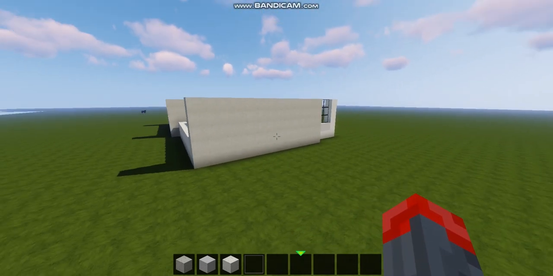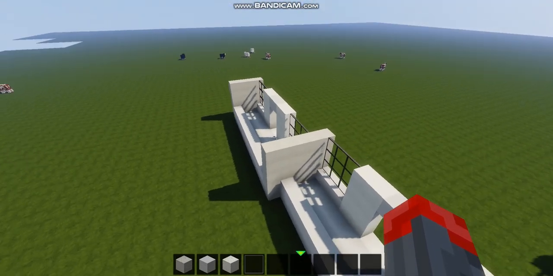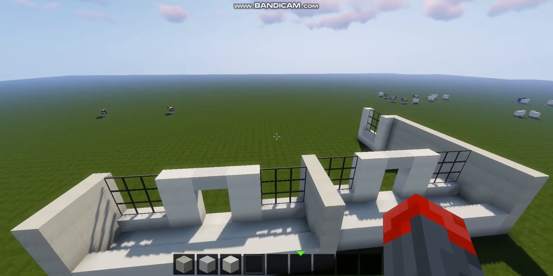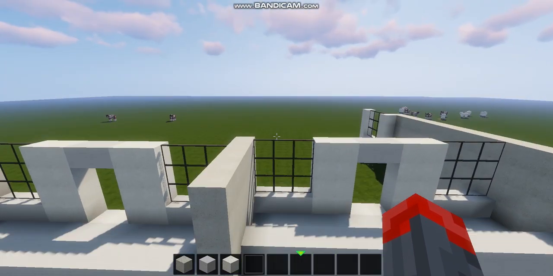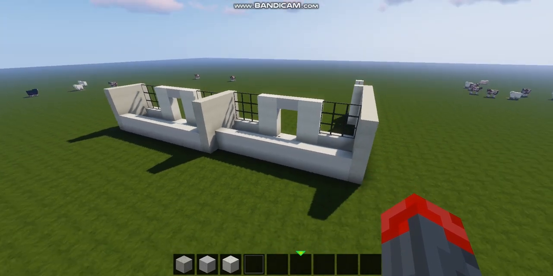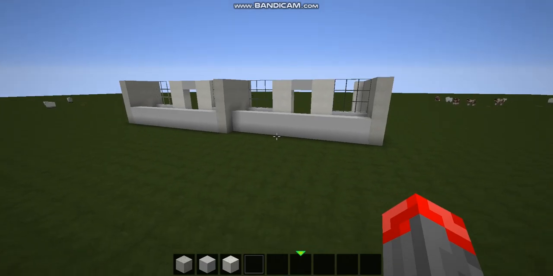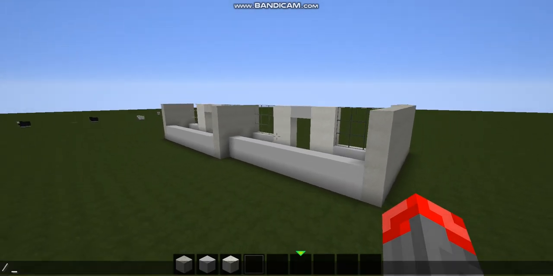And so what I'm going to do is copy and paste it round so that it creates the full length of the building, and then we'll flip that again and create a full outline of the building. But I'm going to show you that in just a moment. Okay, so I've just turned off shaders while I do WorldEdit just to keep everything running smoothly.